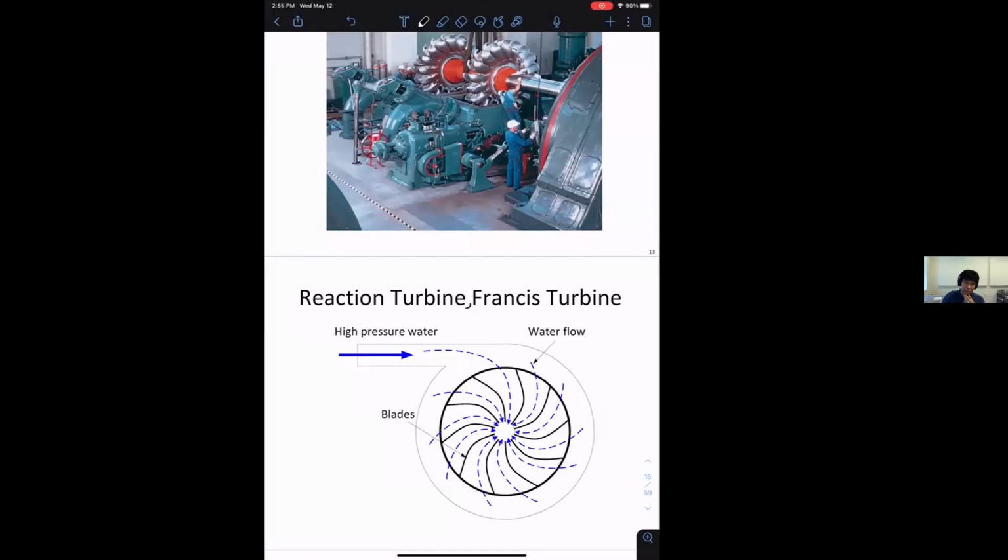So what happens when you have a large amount of water and the water tries to flow out? You get a tornado effect. Right, so this is what you observe in your sink or in your bathtub. As you have a lot of water, it'll try to go out, you have a whirlpool, right? And the idea is once you have this kind of whirlpool, we can use it to turn a turbine this way. So here you're not shooting water jets at the individual cups anymore.